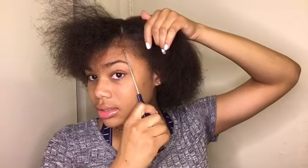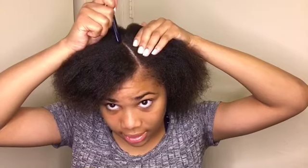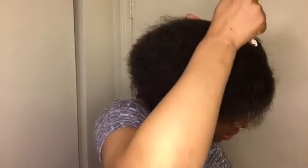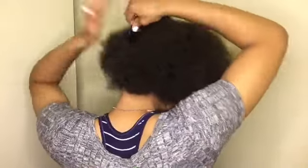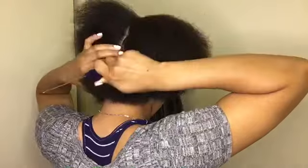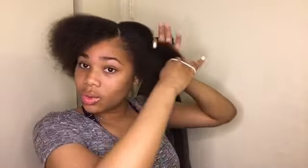Basically, for my side part, I'm gonna be taking the end of my eyebrow and just going straight up like this. And from here, I'm going to be coming from this angle and just putting it straight back, just to get it out the way, and I'm gonna start working on the other side.